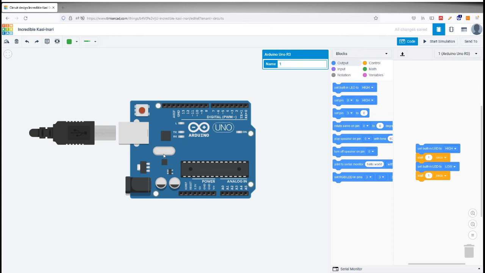So if I want to see something with my eyes, each state should stay in my eyes for at least half a second. But here for point something microsecond only it will be on. Then point something microsecond it will be off. So if I want to see the LED on state, LED should be on for at least 500 millisecond or half a second, right? So what should I do?